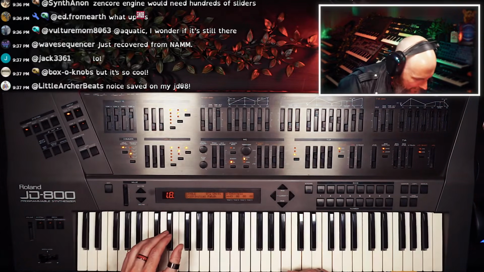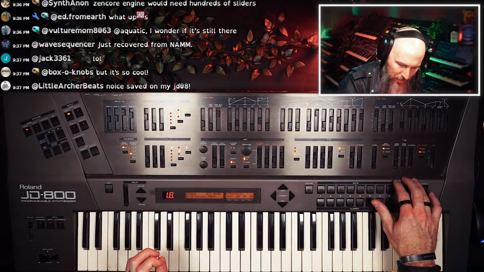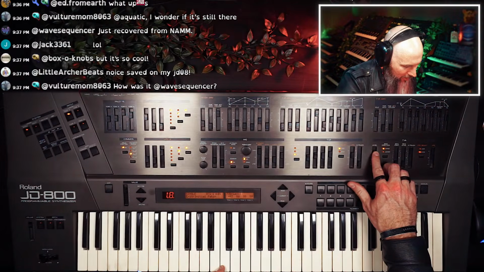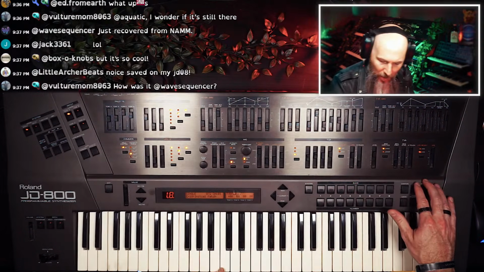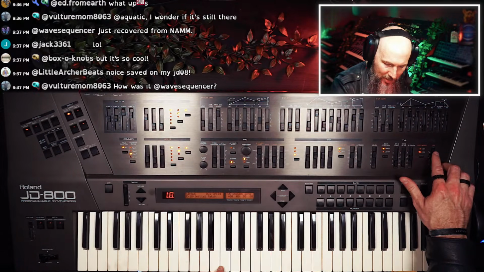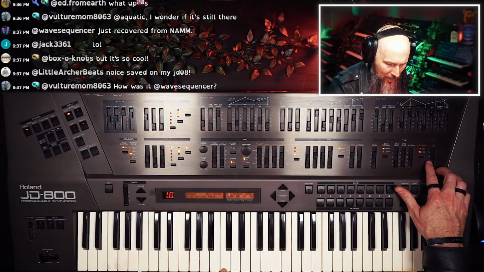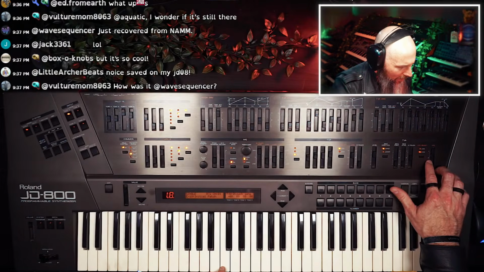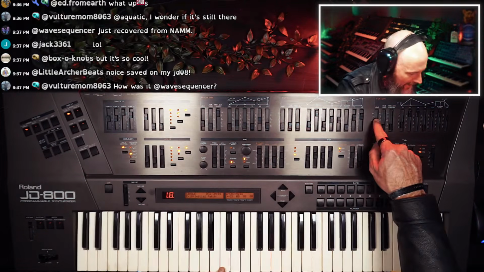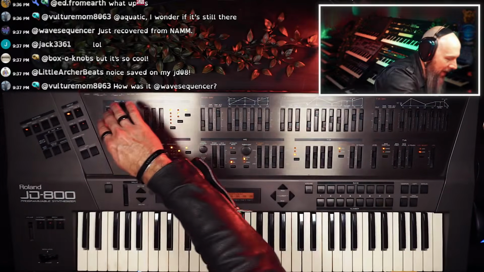Oh my God, aftertouch, amplitude, here, where the hell is that? I've got, unfortunately, a very jumpy slider somewhere on the synth that's messing with some stuff. That's aftertouch sensitivity. Where is the... Somewhere around here, there's the velocity. Oh, it's probably up here. It's probably right here. There we go. Let's just leave that be. Anyways.